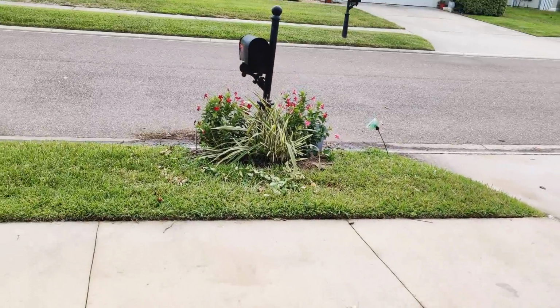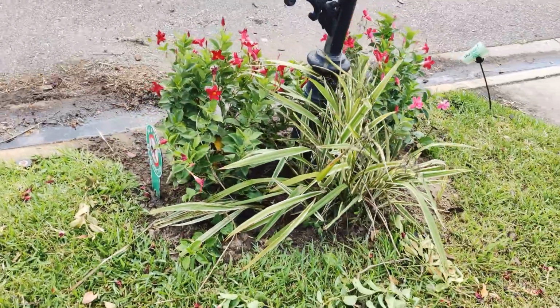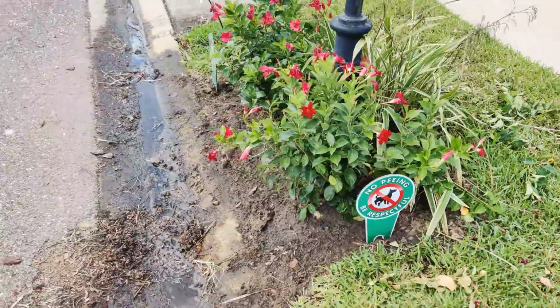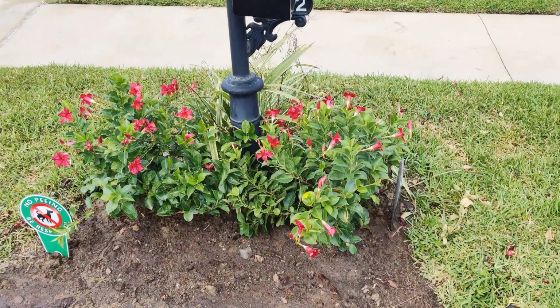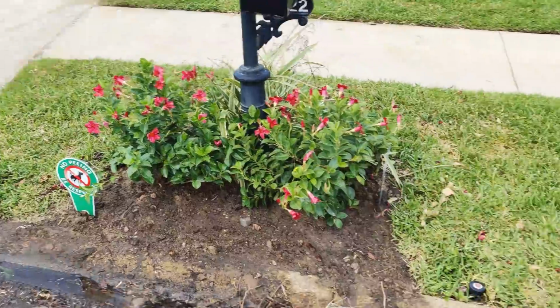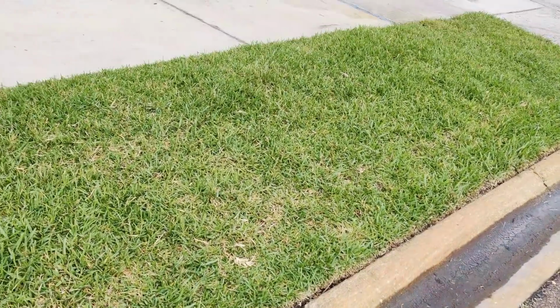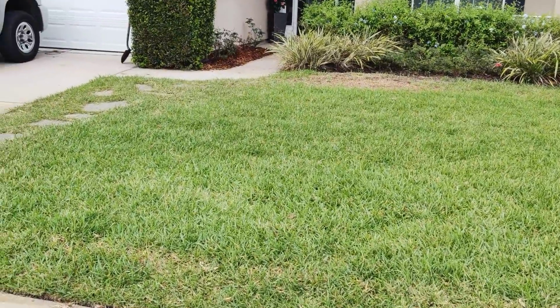And oh, these are some dipladenias. These are really nice. I threw these in front of the mailbox, so those are pretty. Dipladenia is technically a vine, even though it looks like a shrub that blooms. I've got to clean this up and mulch it. I ended up putting a pop-up head there, and here. Originally this just had one rotary head trying to do this whole thing. I don't get how they do this kind of stuff when they build houses.